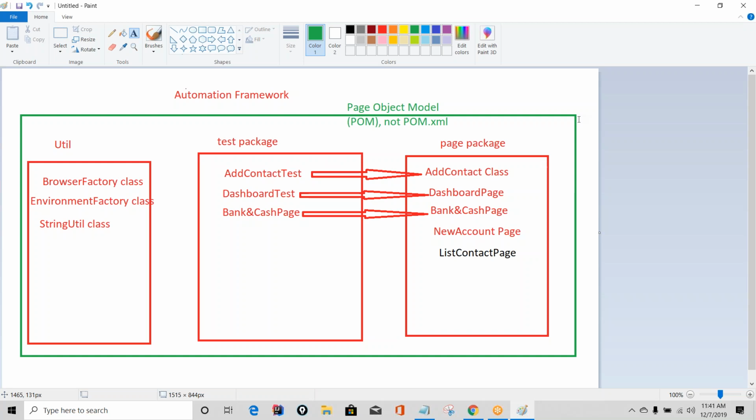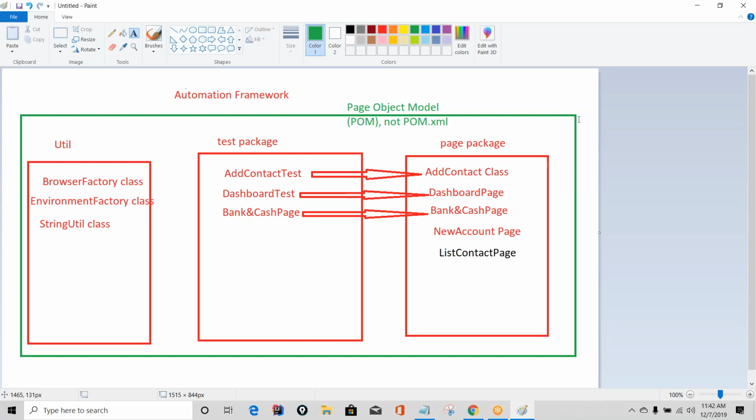Project object model is something for Maven. Maven has a blueprint, kind of like architects go in and build a house. They have a blueprint first. They design it and then go in and build it. That's that POM file for your project. Maven uses that. That's Maven's style. Has nothing to do with page object model that's in here.